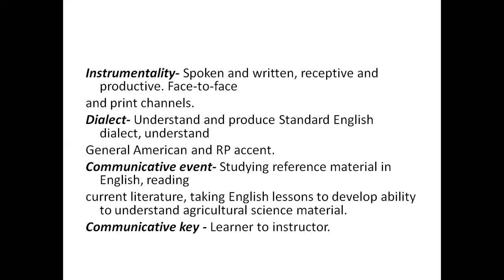And then he has to produce the English language. He has to produce written English. So he has to produce spoken and written English in order to communicate with the students and also the teachers and the instructors. That means he should receive the English pronunciation or the English speaking, and also he has to produce English, spoken English and written English. So those are his requirements or instrumentality.